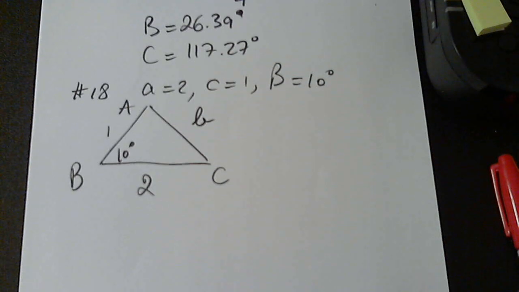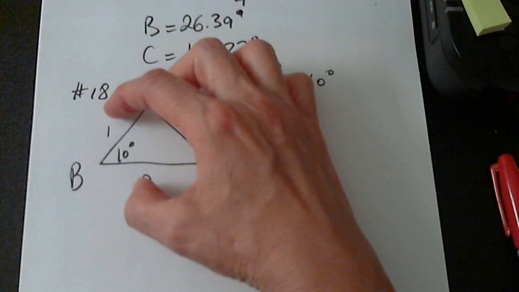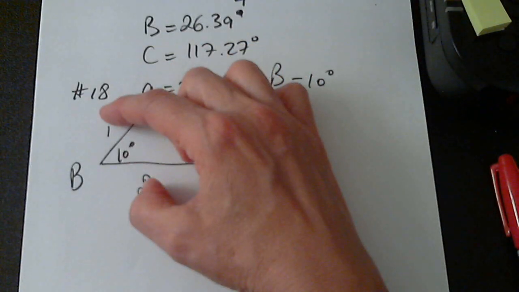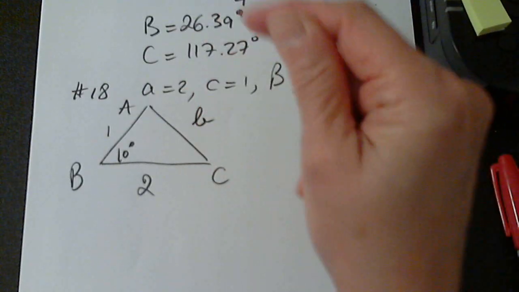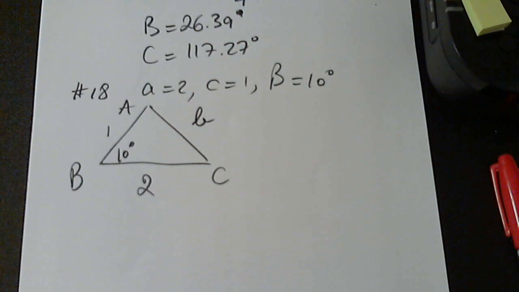So do you want to start with law of sines or law of cosines? Law of cosines works here because we have two sides and the angle in between, so we can determine this in a blink. We can also use law of sines. Any questions? Let's make a decision. Anyone would like to make a decision to use law of cosines or law of sines?